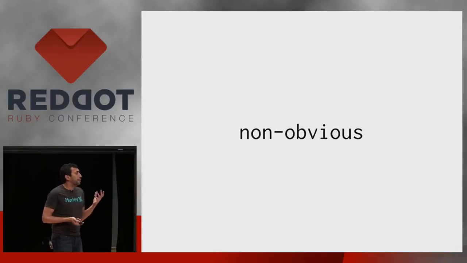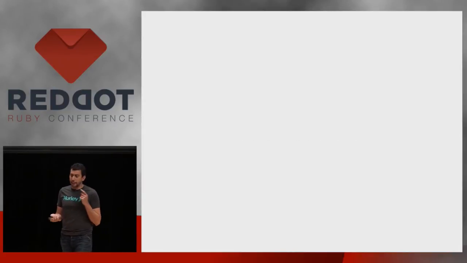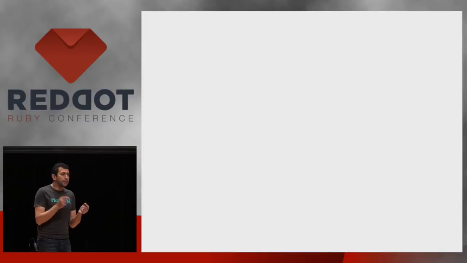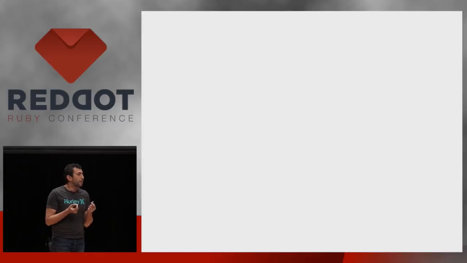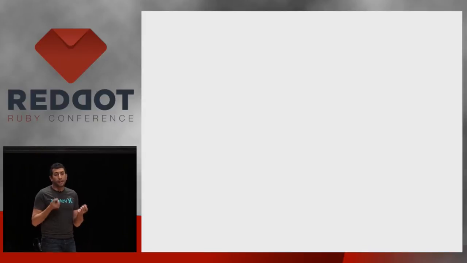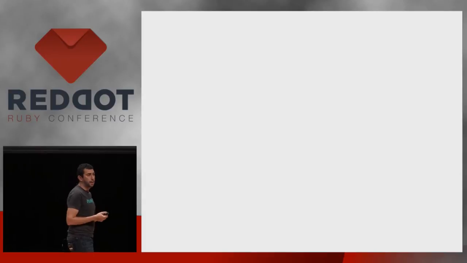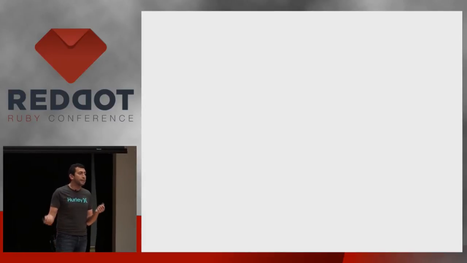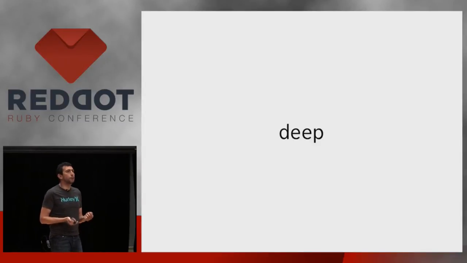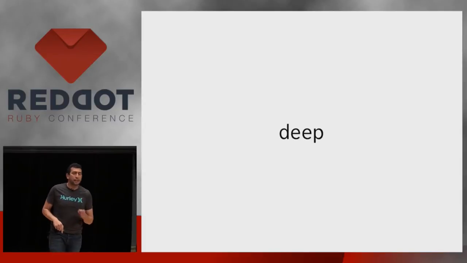And then there are the problems that are harder than either obvious or non-obvious. And these other problems, well, you don't even know whether there is a solution. Maybe there is a solution, but it's not optimal. Maybe you have trade-offs. Maybe you have to try something different and see what happens. You have to experiment. Maybe you can try a few different things and just settle for the best that you find. And those are the problems that some people call deep. And I'm going to talk about a deep problem today.